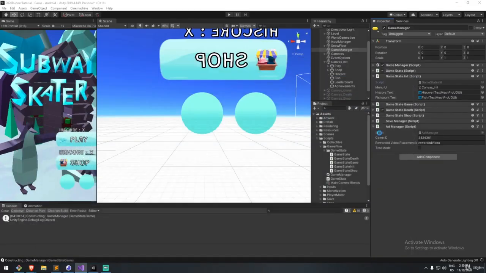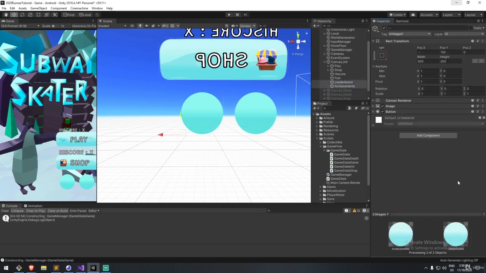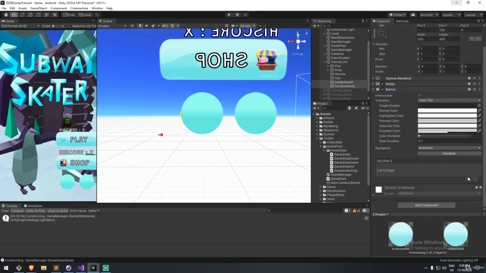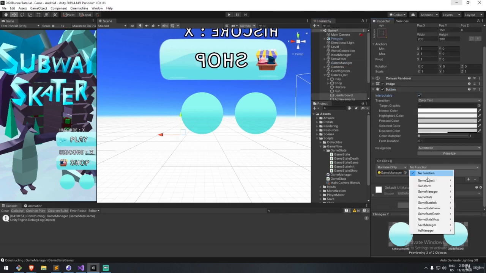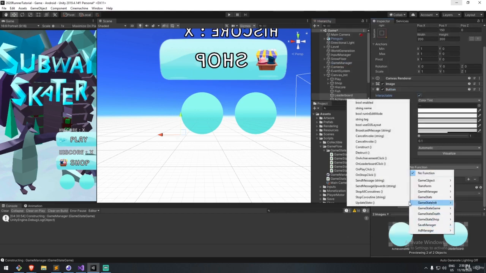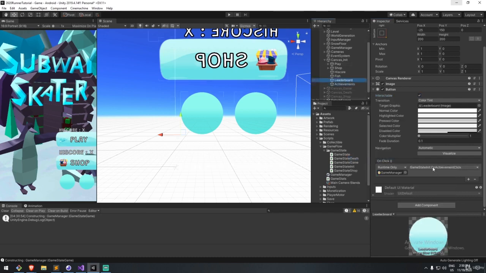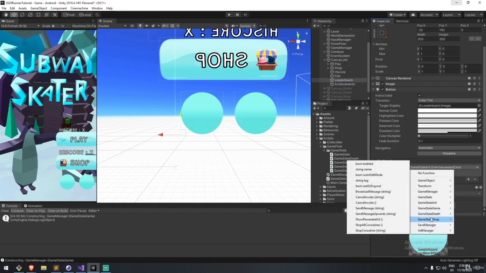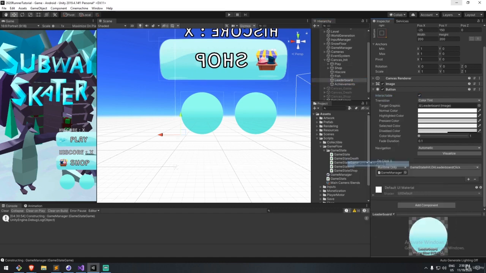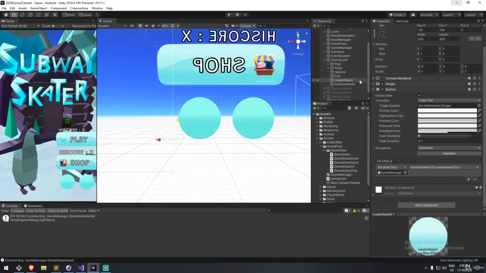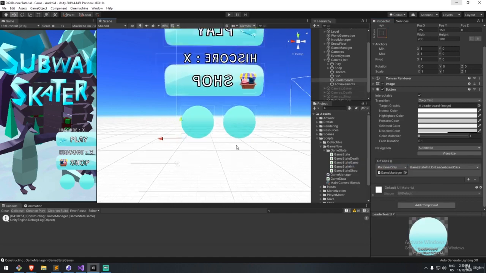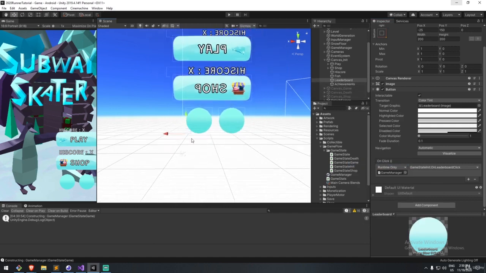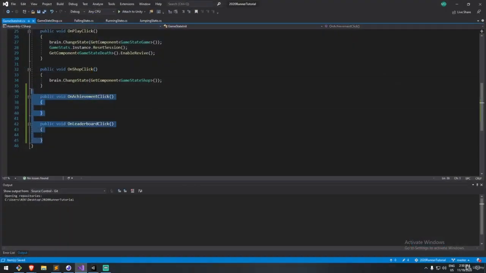So now that I've saved this, I'm gonna go back to my buttons. I'll select both of them at the same time, and let's go ahead, add a new onClick function, drag and drop the game manager, and find the on achievement click, and also I'll go back on the leaderboard and make sure I modify that to on leaderboard click, of course. Okay, alright, so we have these two. They're quite ready to be used. When I click on them, the code within is going to be ran.